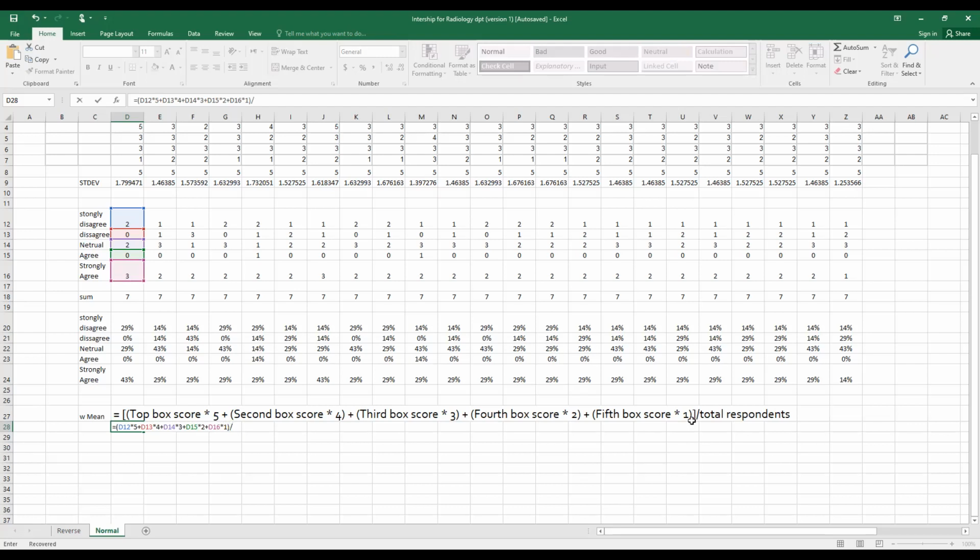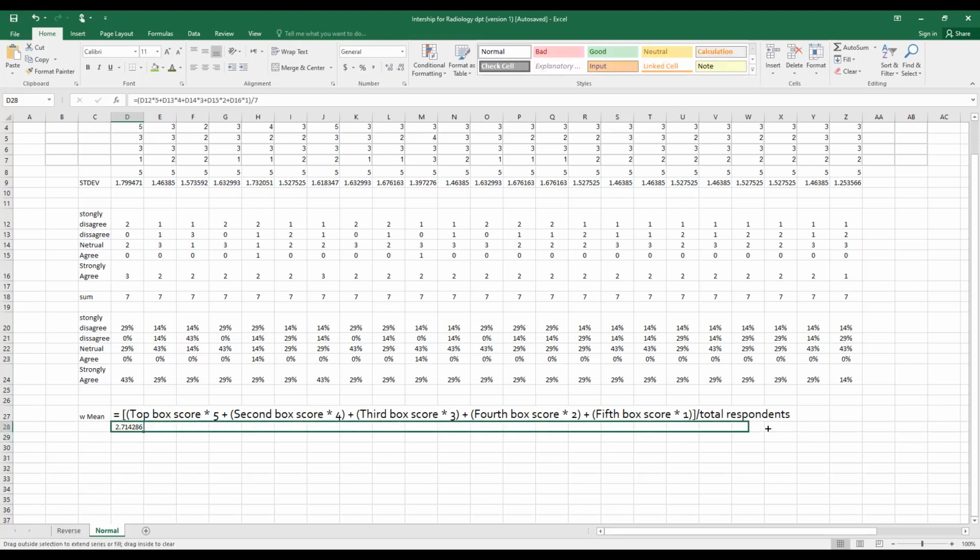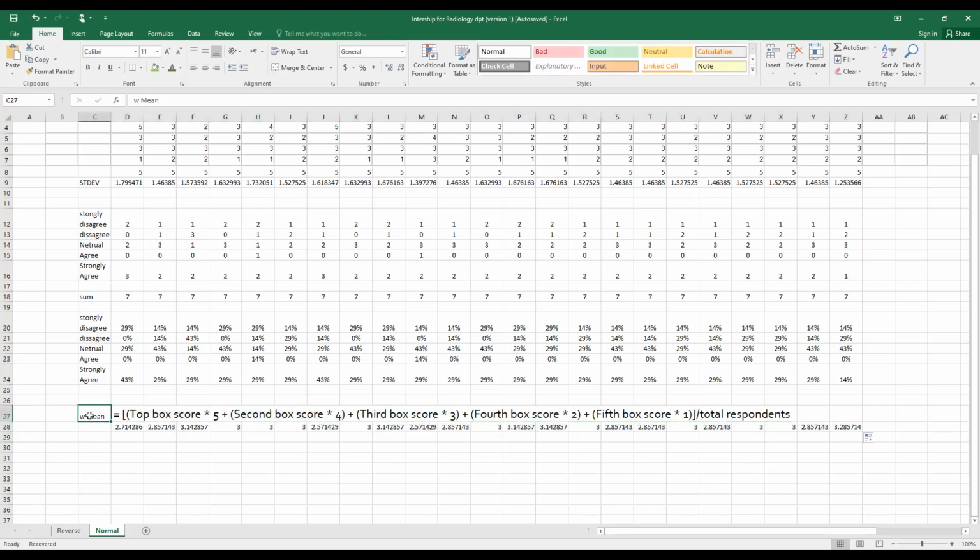So we divide it like this by the total number of respondents, 7. So this is the weighted mean. Of course, I can calculate the weighted mean for all questions from question 1 to question 2. So this is the weighted mean.